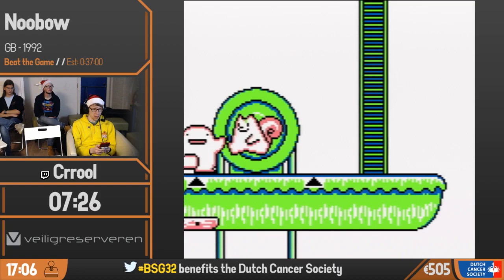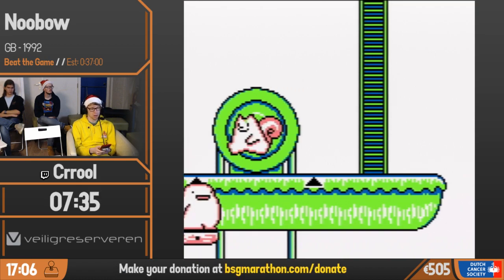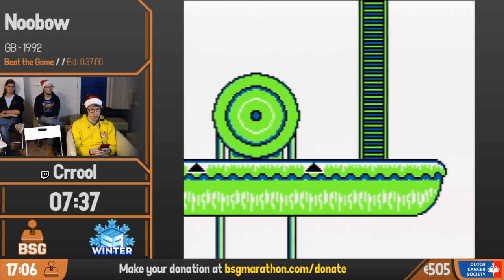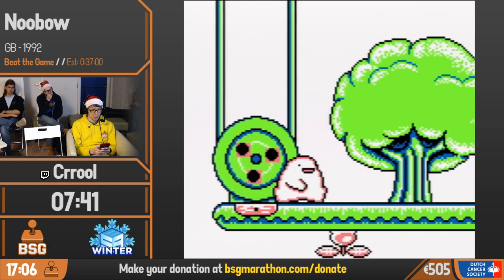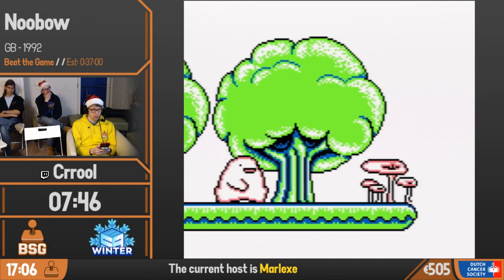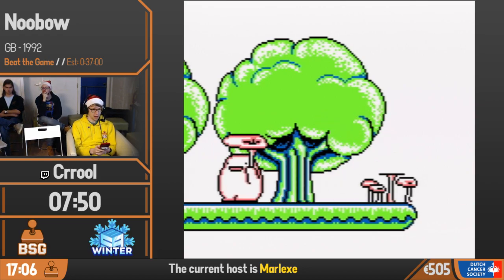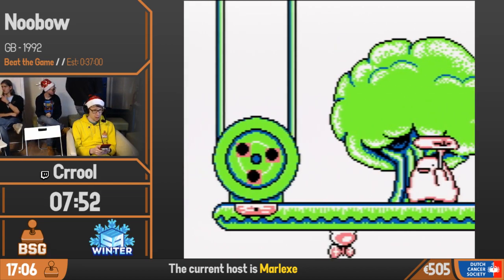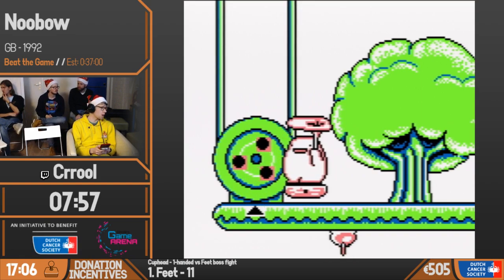But we're not quite done yet, because there was this little waterfall up there. And Noobow, he's not strong enough to just walk underneath it. So we need to find an item to help us get through that waterfall. Now, lucky for us, there happens to be this set of mushrooms here. So we're going to grab ourselves a mushroom umbrella, and we're going to use that to get to the end of the level. It takes a little bit of time for me to actually get to the end of the level, so I'll let the host do some talking in the meantime.